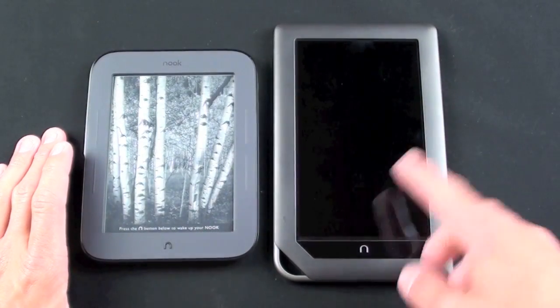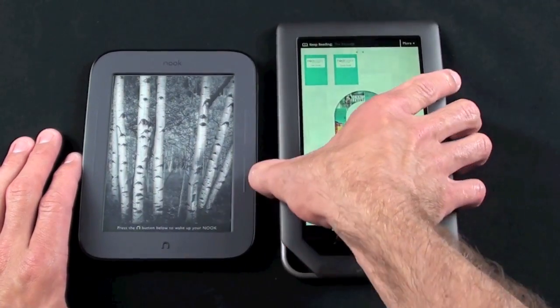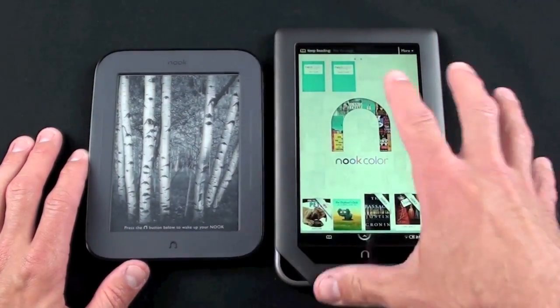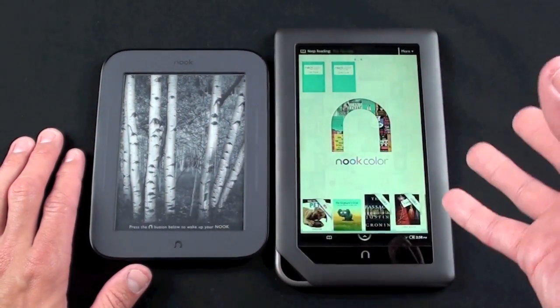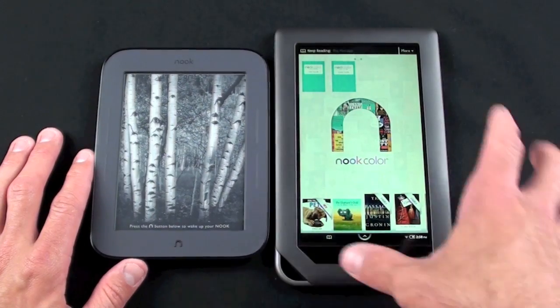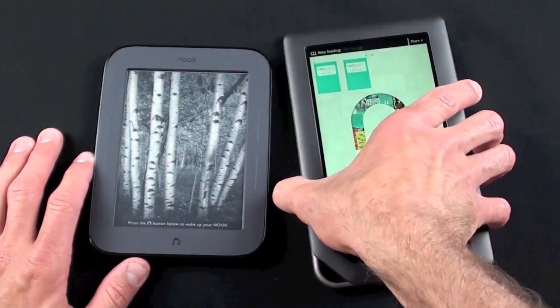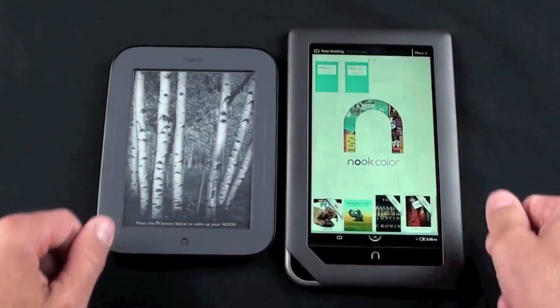And in reality, if you want a more fully featured device, really the device to get is the Nook Color. I really like this device. I think it's bad for reading anything. I don't really like reading on LCD displays at all. But this is a great little tablet, and if you like having a little more functionality, such as web browsing, this is the way to go. This is $249, so you can get this pretty cheap. So you have the best of both worlds in the Nook universe.